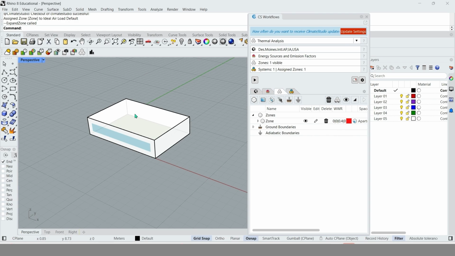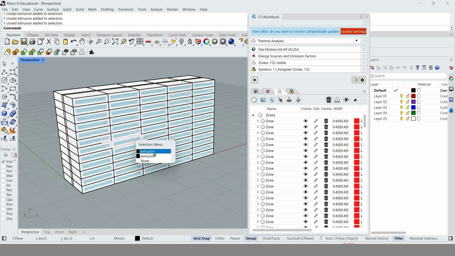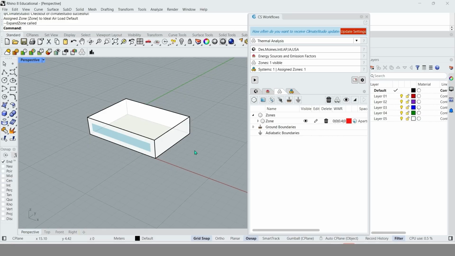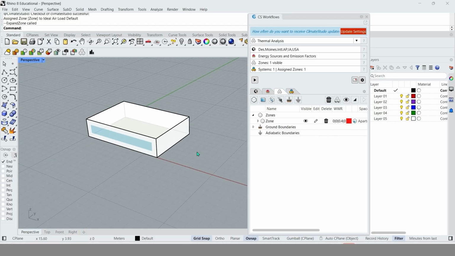But in our design, this unit is sandwiched between units, so there's no heat transfer through the walls, the slab, or the ceiling if the adjacent units set the indoor temperature to the same set point. So to simulate the no heat transfer condition, we can model the surfaces as adiabatic surfaces.